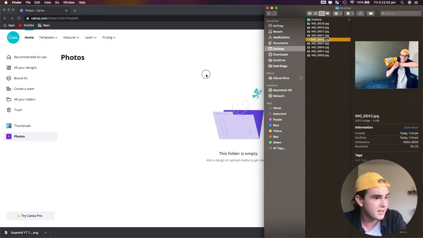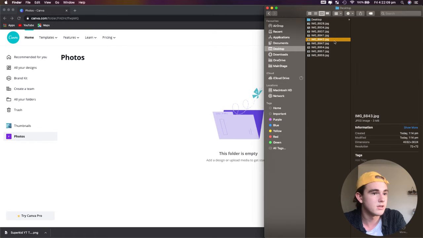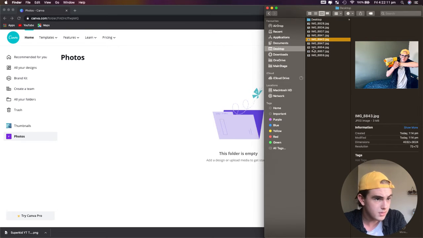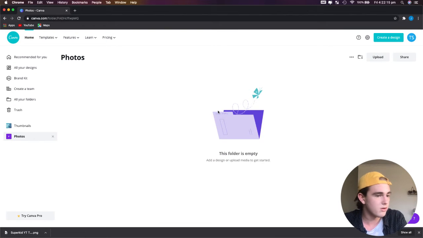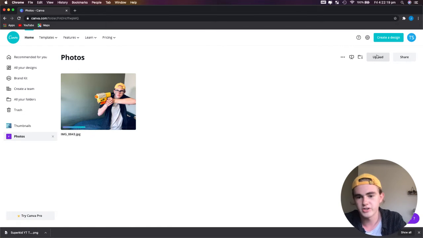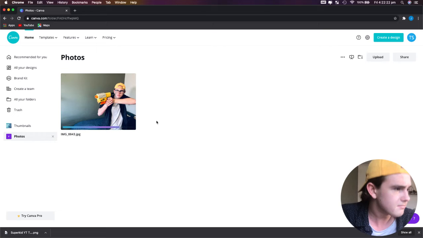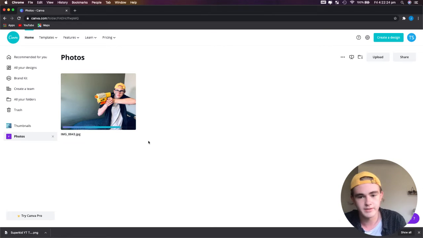We're going to drag it in. You can just click on your photo and drag it into Canva. Don't know why that took so long, but you can go there. Otherwise, if you want, you can click upload and go and find the photo that way. I just find dragging in is a bit easier. So now that we've got our photo in Canva, Canva is going to store this photo, and it's going to turn up when we're making our thumbnail.